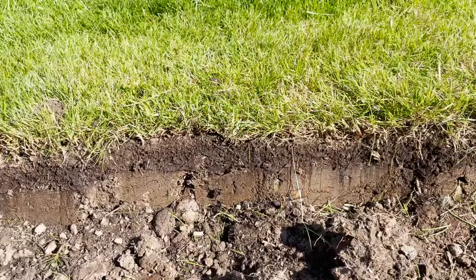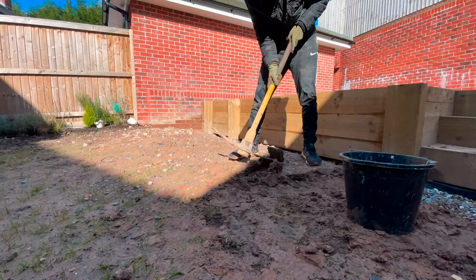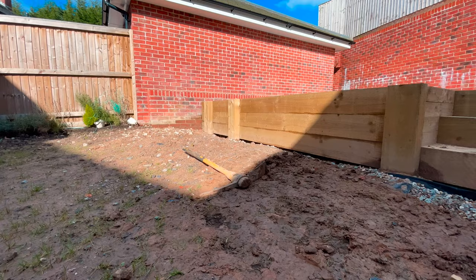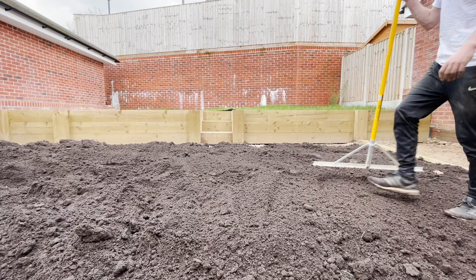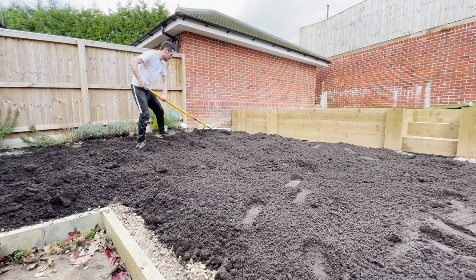Just after I laid the patio I dug up the rest of the grass that was in front of the wall, and with this we took off a good six to ten inches of clay that we didn't want anymore. In my previous video you'll see how I leveled the clay soil using a matic, chipping away to get a smooth surface. There is a slight incline that goes up towards the retaining wall, but that's just to allow drainage so that water doesn't sit on the surface and create any problems where the turf is going to be.